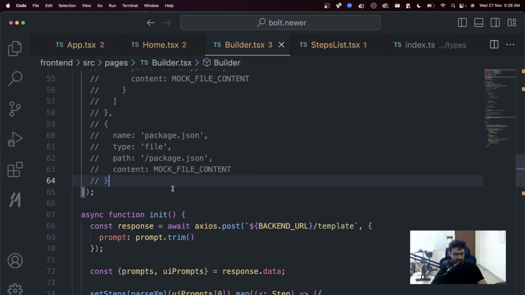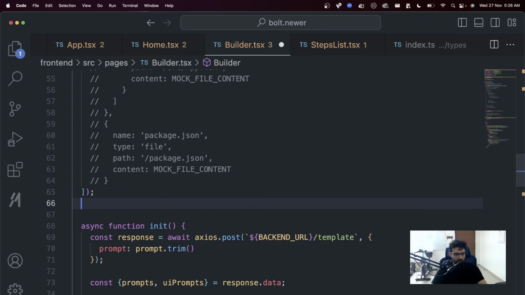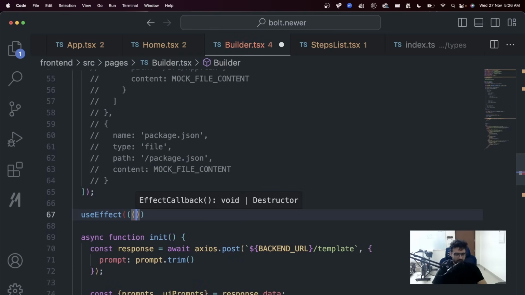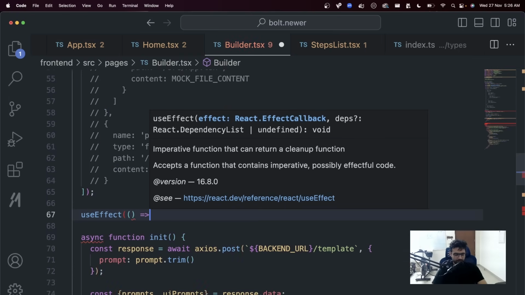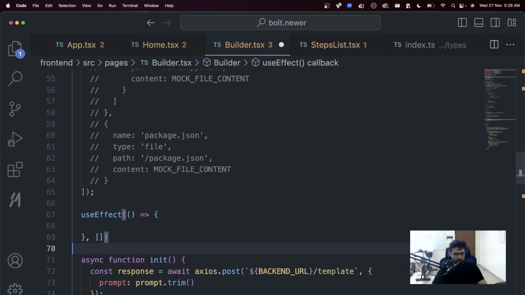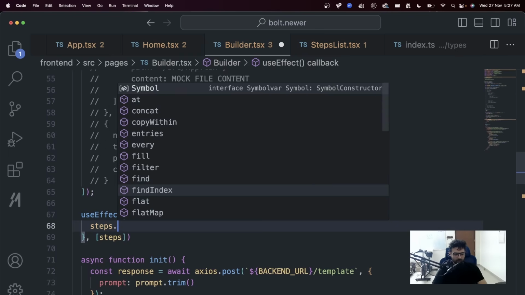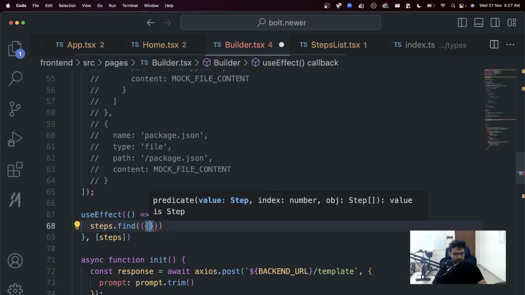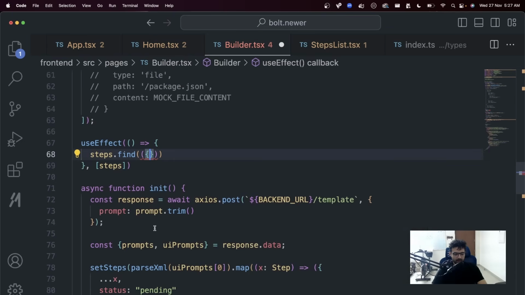When steps change, anytime the steps array changes, we need to run something. So let's do this. Use effect, steps. Steps dot find a step that is not yet done.